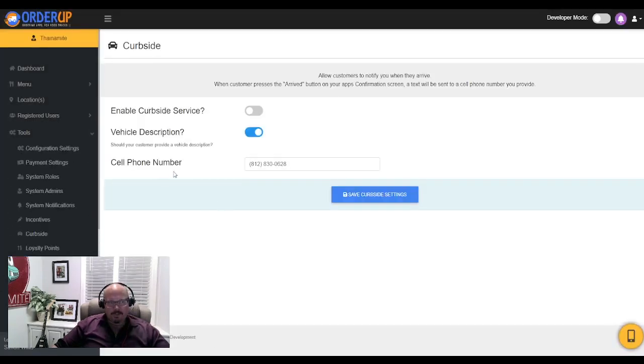Whenever the customer arrives to pick up their order, they can press a little button on your app that will send off a notification to whatever cell phone number is in here. And the person who's in charge of doing curbside will receive that text, and they'll know via the customer entering the information what kind of car it is, what color the car is, and so forth, so they can just run the order out to the car.